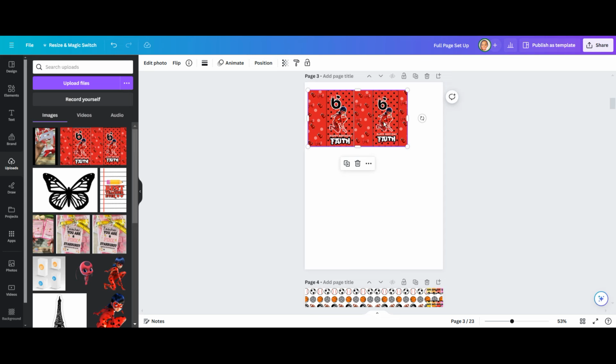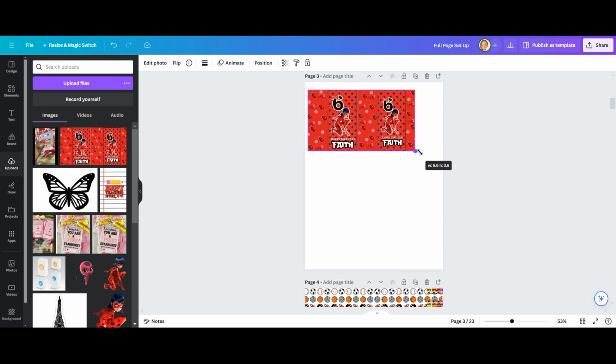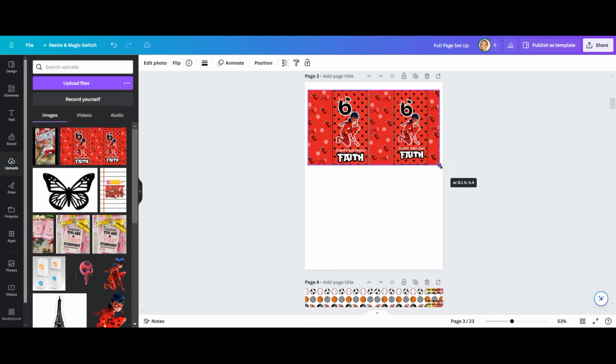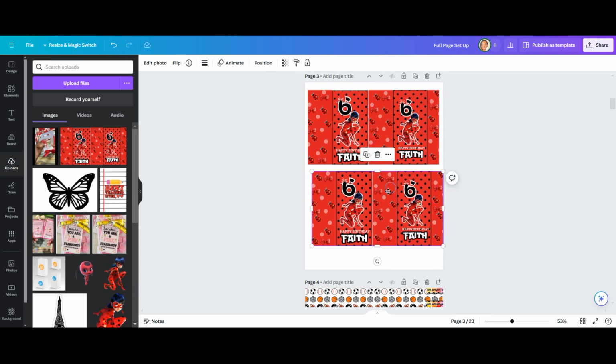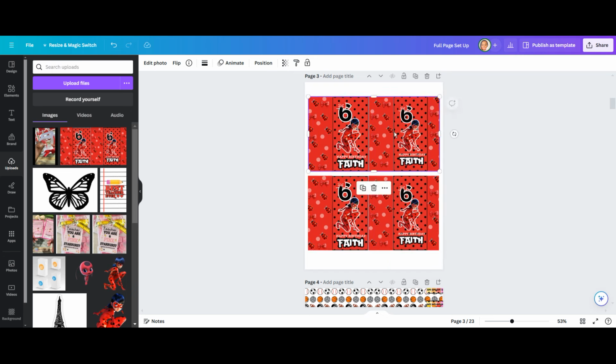So now that the design is on my template, I could go ahead and size it accordingly. The 8.1 by 4 inches. And now I can duplicate that, and I'm able to get 2 on one full sheet of paper this way versus just printing it out from the original template size where I only got 1 on a piece of paper.